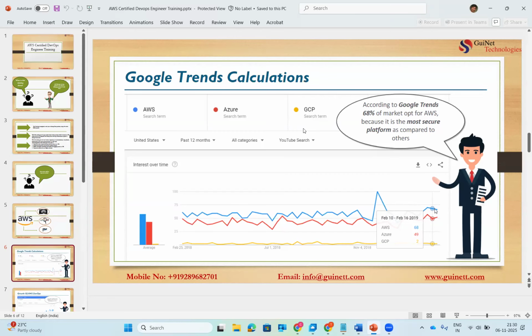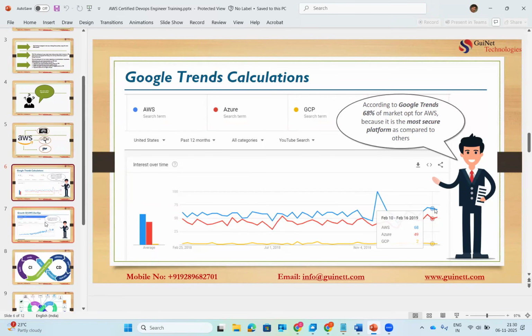Now, based on the needs of each organization, they want different types of resources, and AWS offers that. There is a wide list in compute services, storage services, databases, networking, and security, and a number of different categories, AI, wherein AWS does have a wide list of resources. This is where AWS is leading the market at this point of time, and that is what even the Google trend says. And this is what you're going to learn being a part of this course curriculum.